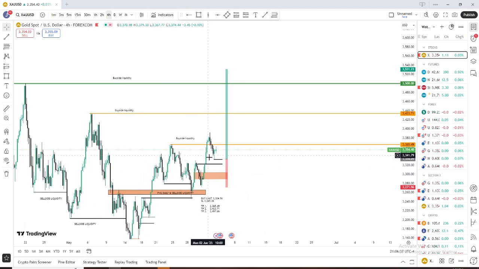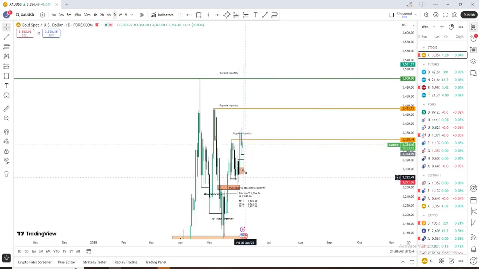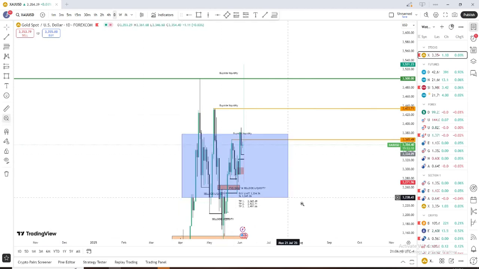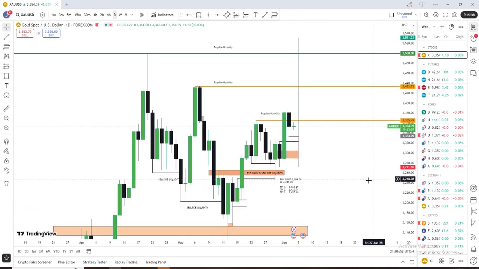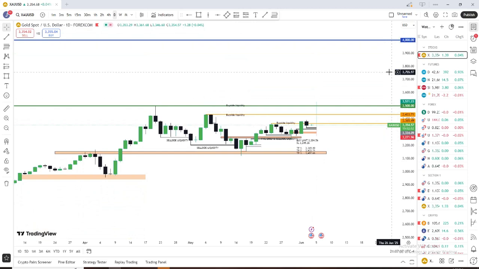Because you can see they have already checked this 4-hour bullish fair value gap. I don't want to mark it out, but if you go to the daily, you will see a different thing. They are still yet to make it work. So once we get down here, they're going to be looking at this and then eating up to these levels to 4,000.